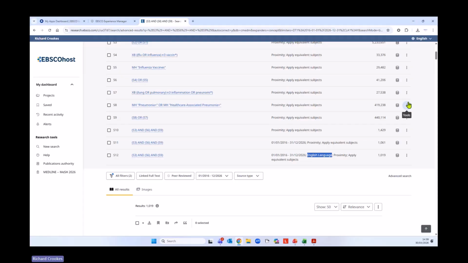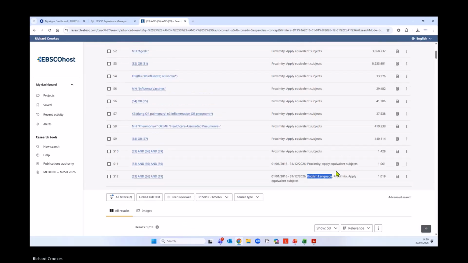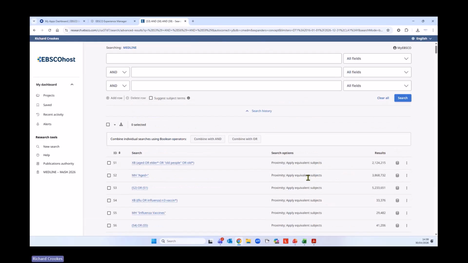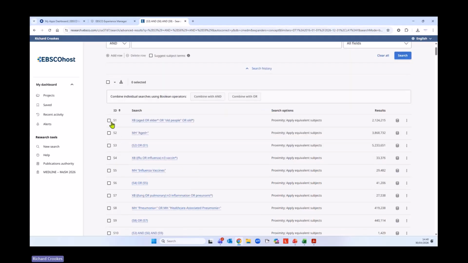I've got a question here from Chris. Will the combine with and/or buttons become automatic as in the current interface, or can it be changed at a local level? So, yeah, if you're talking about these buttons in this bar here, these are obviously things that you have to select manually. So again, you would choose the two sets and then choose the appropriate button to combine them.